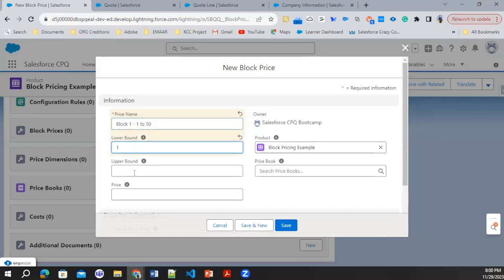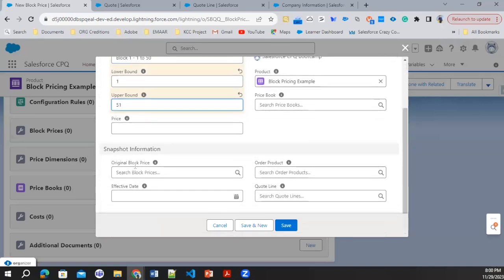Lower bound is 1 and upper bound is 50. For the upper bound I will take 51, because I already told you that we always exclude the upper bound. Then only 50 will be included. If you are taking a quantity of 50, then it will come under that.